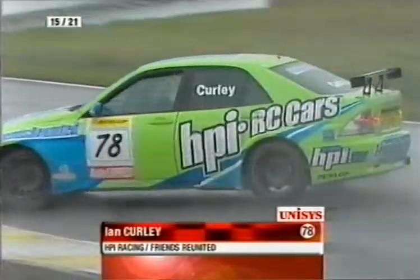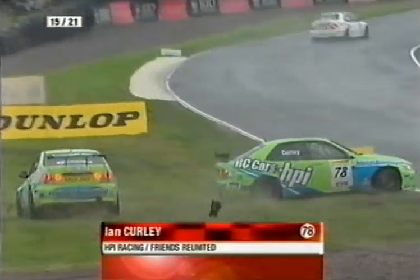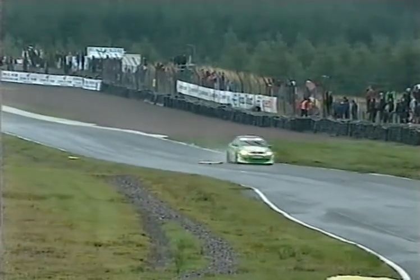Oh, I think Curly's lost it on the exit of the chicane. Williams comes through the chicane unsighted. Oh, and the car's just cut. That is disaster. Nobody's fault at all, but what a shame for the team. And we gather the safety car is going to be coming out. Well, I should think that's to move that banner, because that's clearly an obstruction and a dangerous item on the track. It shouldn't be there.